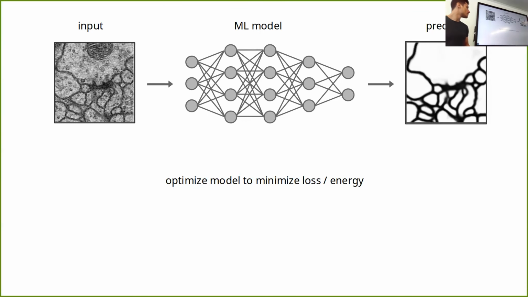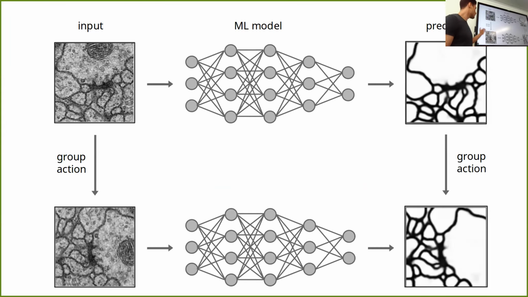Just to give a very short overview, in machine learning, we always have some input and we want to end up with some prediction. Like here in this task, you would do a segmentation of the cell boundaries. We do this by optimizing some machine learning model. But as you see in this example already, you have some translational symmetry. If you shift your input image, then also your output should shift. But you actually have more symmetries like rotations or reflections, which should be preserved.